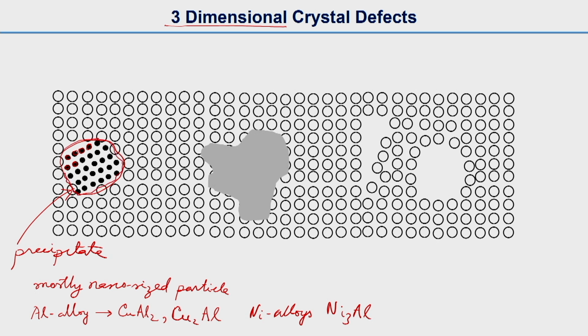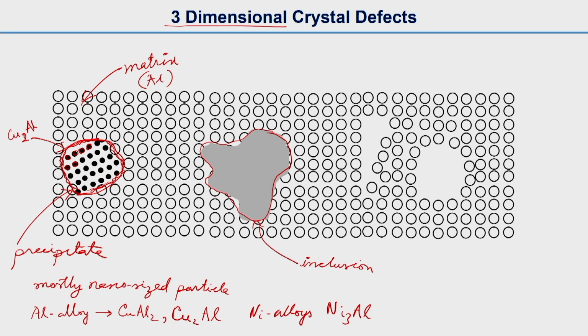So this is the precipitate, as I told, in general it's at a nanometer level, and it can be spherical, or plate shaped, or rod shaped. So that is in between the parent matrix. So we call this part the matrix. If it is, let us say, an aluminum alloy, the matrix will be aluminum, and let us say the precipitate will be Cu2Al or something like that. Now the bigger particle, which is mostly at the micron level, is called an inclusion.